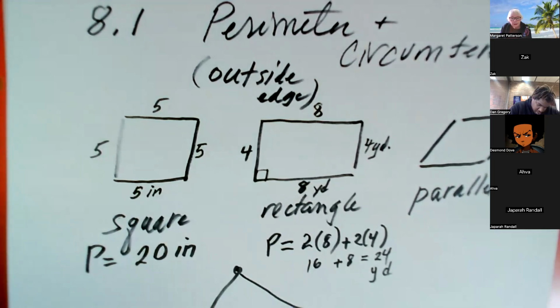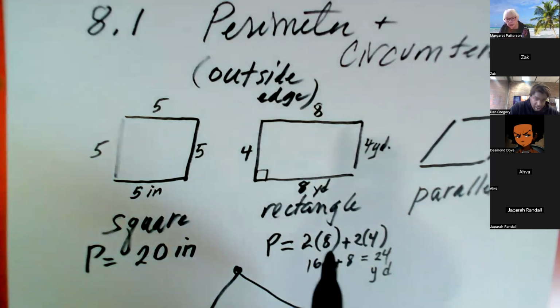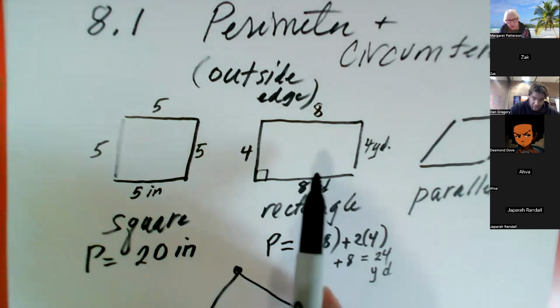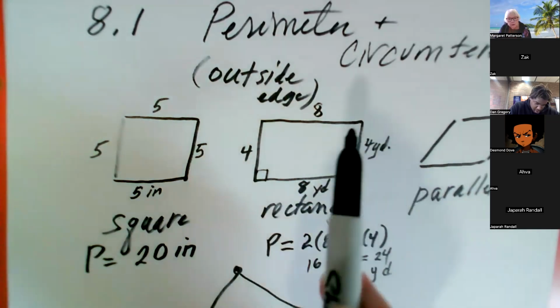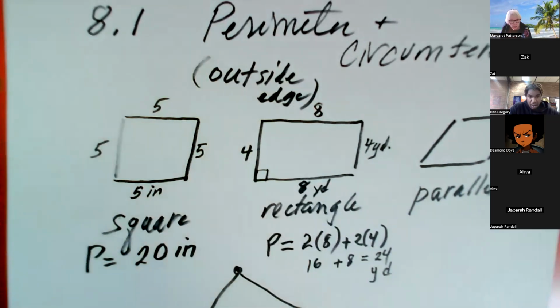You see what I'm saying? Yep. So you can draw it. If they didn't draw you the picture, but they told you the length is 8, and this is the length, and this is the width, and the width is 4, if you draw it and label it properly, you've got it.